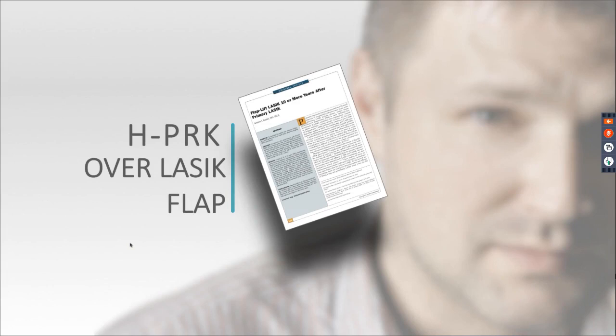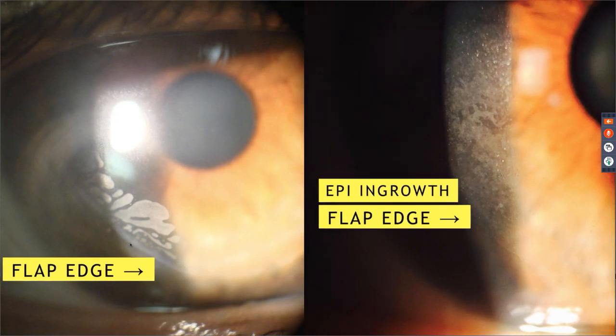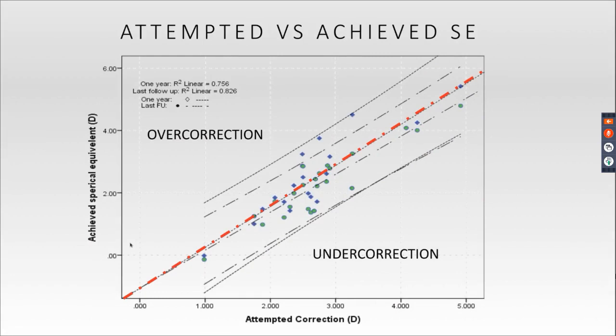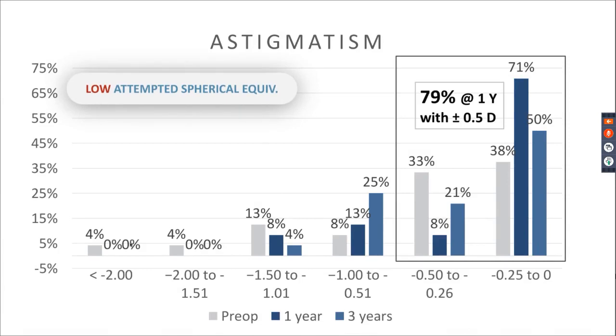By the way, we also reviewed our hyperopic PRK over LASIK, 25 eyes reviewed over 3 years. We definitely don't want to end up with epithelial ingrowth when treating a flap more than a couple of years. We don't want to lift a flap a couple of years later in a hyperopic patient, typically a patient older than 50. And ideally, to avoid this, we went ahead with PRK and followed those patients for 3 years with a hyperopic PRK. Again, the attempted versus achieved were pretty good, similar to hyperopic femtoLASIK. And the astigmatism was also pretty good, reminiscent of the hyperopic femtoLASIK, with about 70% within 1 diopter at 1 year, and then a little bit less at 3 years.